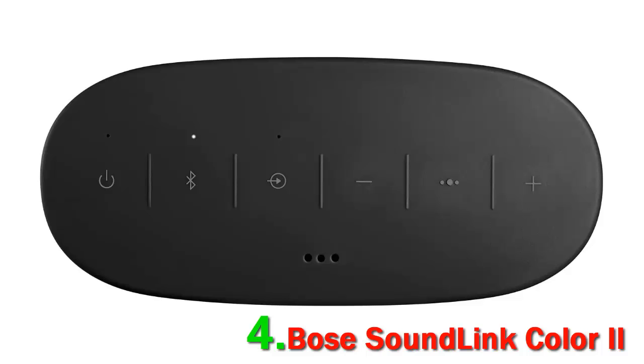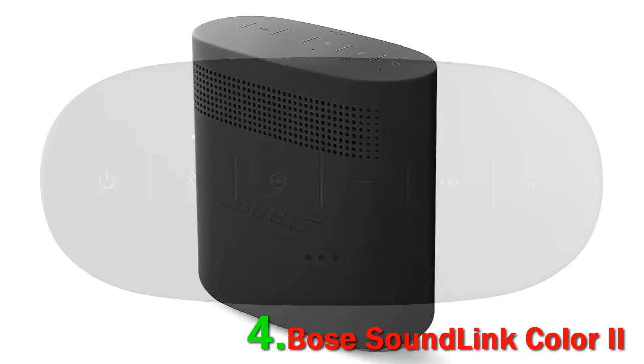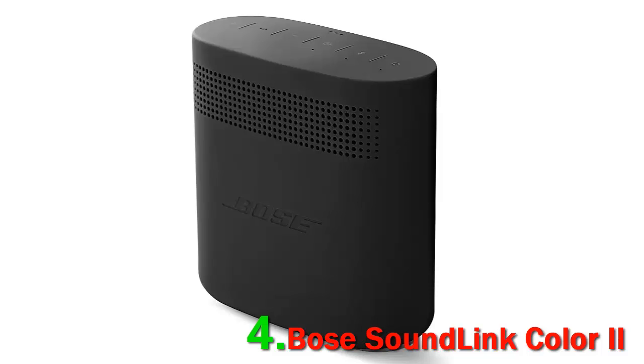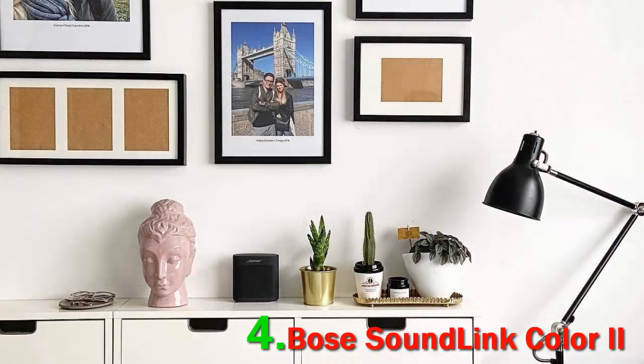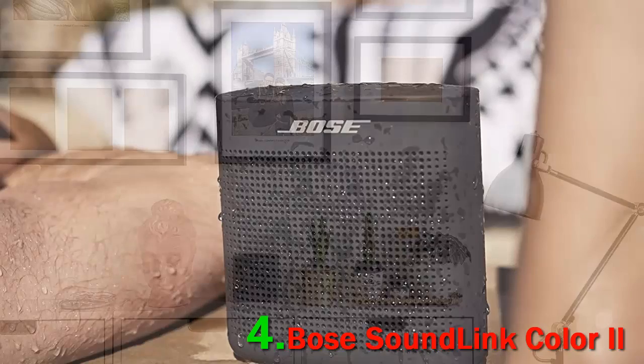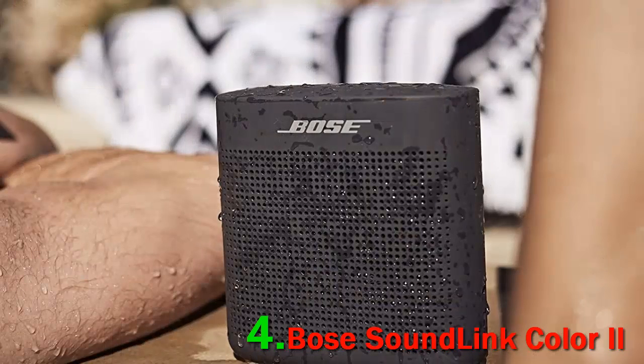Small enough to share space with your desktop with room to spare, it comes in a variety of bold primary colors that will surely be hard to miss. All the buttons are conveniently located up top. It derives its looks from the original SoundLink, but instead of hard plastic, it is now coated with a nicely done soft-touch finish that feels rubbery and drastically improves grip.